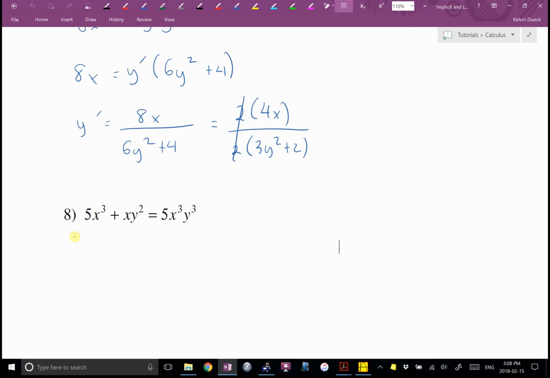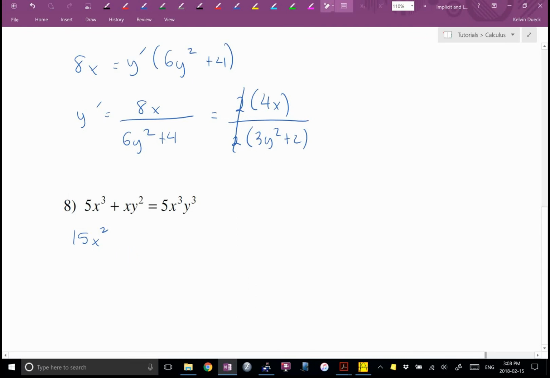Derivative of the first term, please. Good. And be very meticulous because it's very easy to make dumb mistakes here. Derivative of the second term. Uh-oh. Product rule. The way I do it is plus sign. Rewrite the first term. Derivative of the second term. The derivative of y squared is going to be 2y times y prime. I typically put a dot between the two y's just so that later on I won't see yy and make that a y squared because I'm stupid that way.